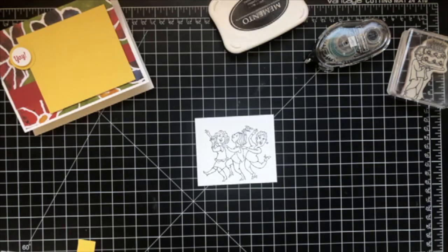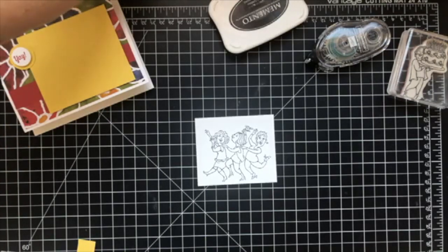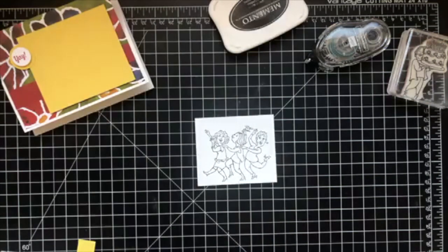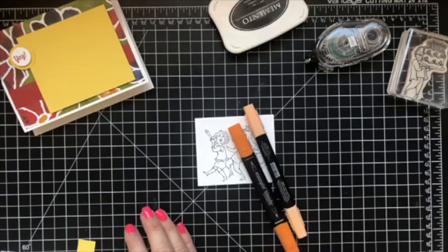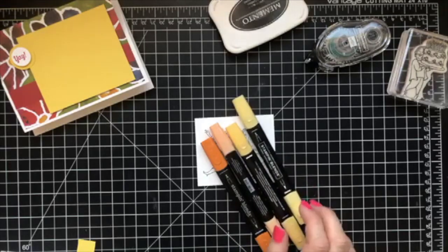Okay, so as I color this, I think we should have a little bit of story time. So I left off the last time telling you about going to the Colosseum and the Vatican in Rome. And I have to tell you the funniest thing that happened in Rome the whole time we were there. And I'm actually going to share the video at the end of this video because I got it on video. So if you want to see that, stick around till the very end of this video, and then you can see the little outtake.